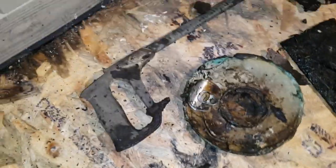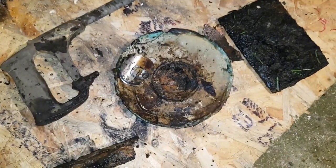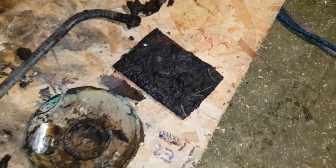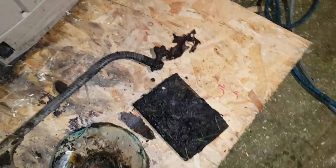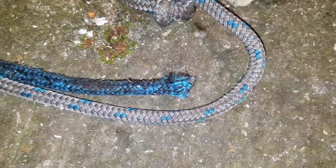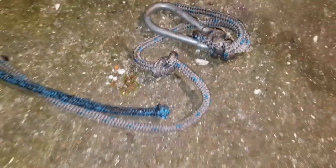And then the other finds that we've got today. Random bits of scrap. Hacksaw. Bottom of a paint tin or chemical tin. And then a steel plate. And the most tragic news today. We had to cut the rope. We lost the grappling hook and a 400 double-sided magnet. Oh well, suppose it comes with the territory.